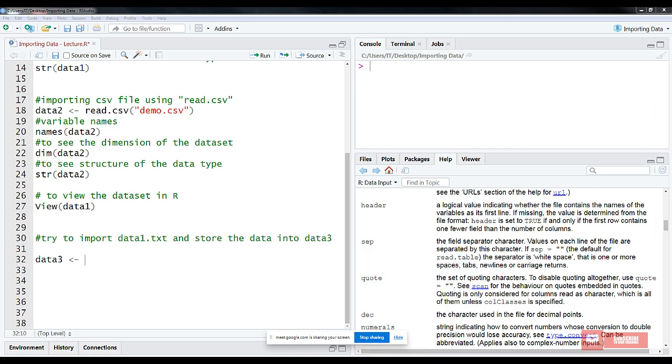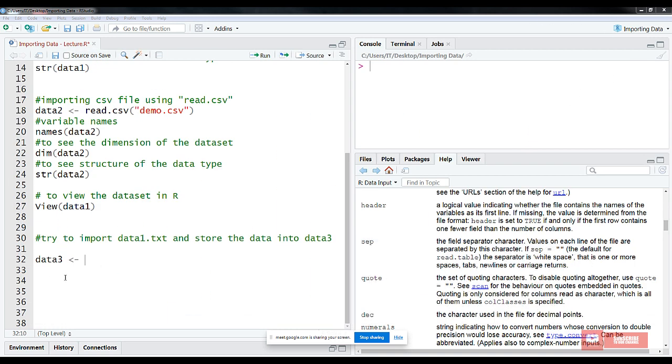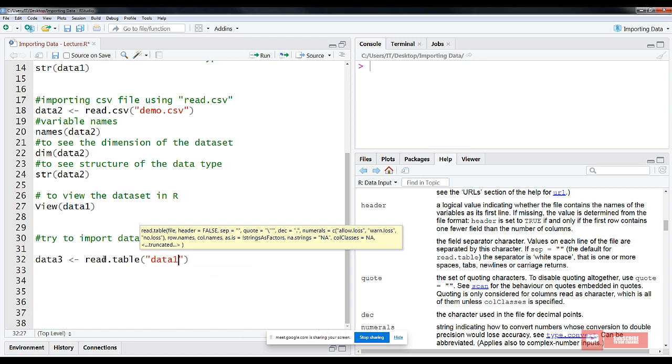Right. So now, since our data set is having a tab delimiter, right, means that from a first data point to the second data point is separated by tab. So tab is, kalau kita tengok menggunakan read.table, right? So put data1.txt.